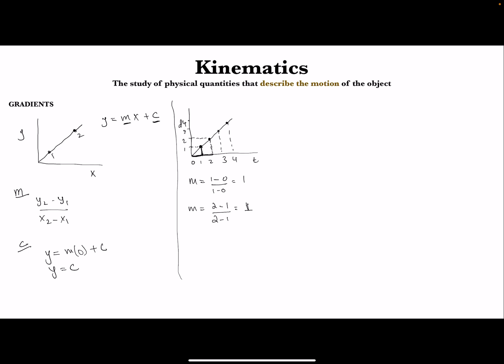So the good thing is that this gradient is uniform. All right, it's constant. Why? Because you cover equal distances in y, in this case t, in equal time intervals, or equal intervals of x. Okay, so that's the first fundamental case. All right, case 1. Let's move to case 2.